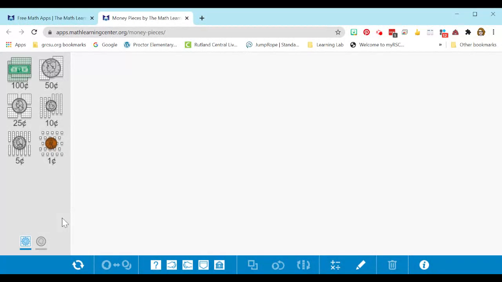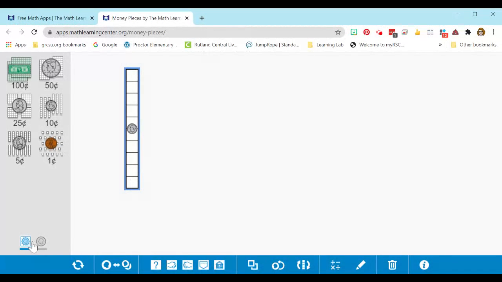The other currency option we have is down here. We have the coin, and it gives us the coin without that area model. Now, one thing to note, I'm going to put it back to what it's defaulted at, is if I pull one out here, so here I've got a dime, the dime is pretty small compared to real life, but they can see the 10 square units here.